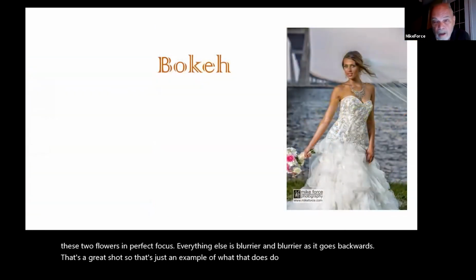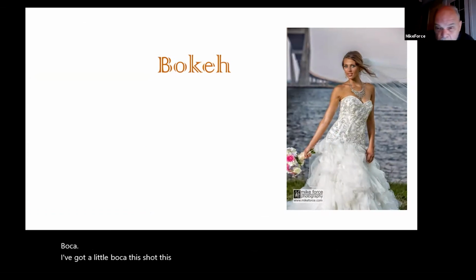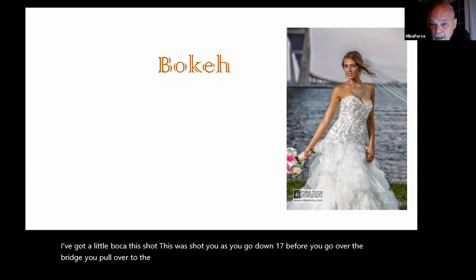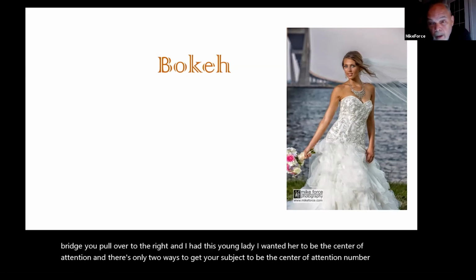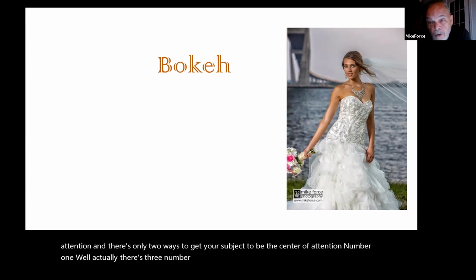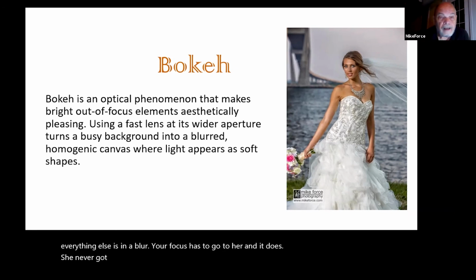Okay, let's talk about bokeh. I've got a little bokeh in this shot. This was shot as you go down 17 before you go over the bridge, you pull over to the right. And I had this young lady. I wanted her to be the center of attention. And there's only two ways to get your subject to be the center of attention. Number one, well, actually, there's three. Number one, everything's darker. Number two, the subject is brighter. Or number three, everything else is in a blur. Your focus has to go to her. And it does, right?